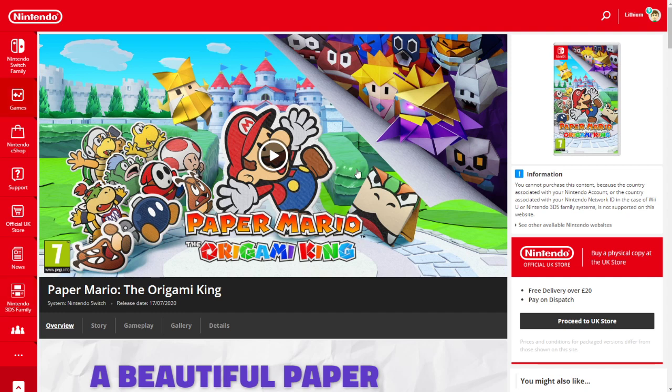Paper Mario: The Origami King launched a new trailer with gameplay. I'm here to watch it and react to it, and also talk about the possibility of partners and a badge system.